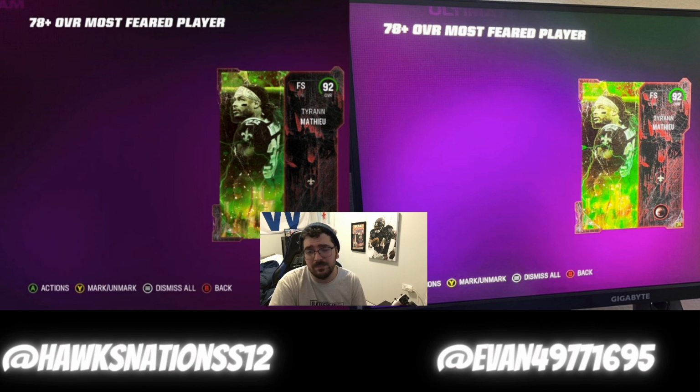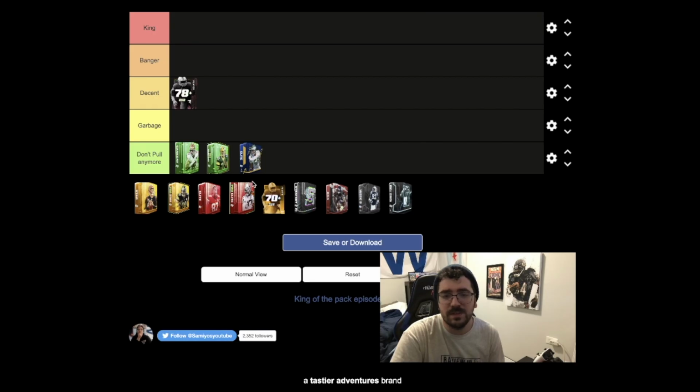These things have evaded me, but now we have the TVP pack. I'm getting some LTDs, man. I'm just going to say it right now. But Hawks Nations 12 and Evan 49771695, you guys are king of the 78 plus, overall most feared pack for the week and episode. Keep on moving. Most feared coin pack.